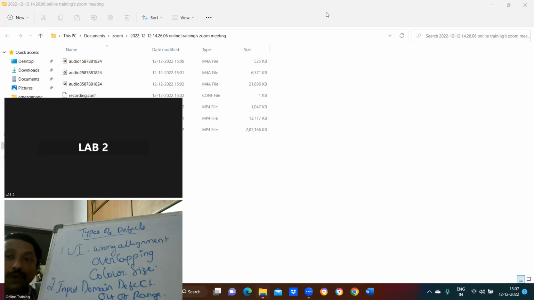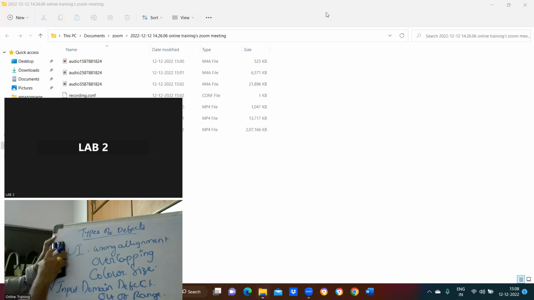The next one is called database defect. For example, you want to register on Yahoo: first name, last name, email ID, contact number, address, everything. Whatever you have performed in the front end, if it is not stored in the back-end server, then it's called a database defect. So next time when you want to log in, the username and password are not recognized since they have not been stored in your database. So that is called a database defect.